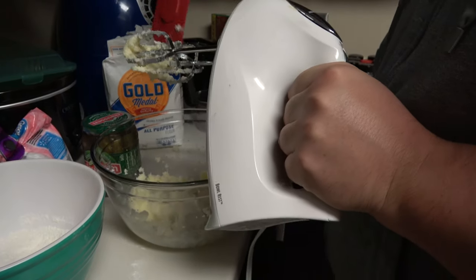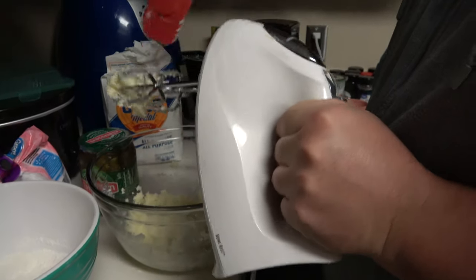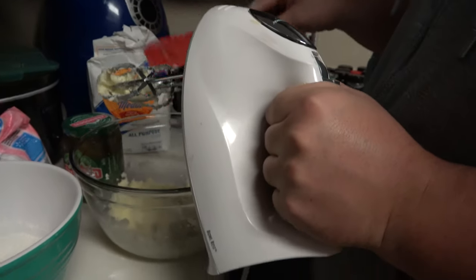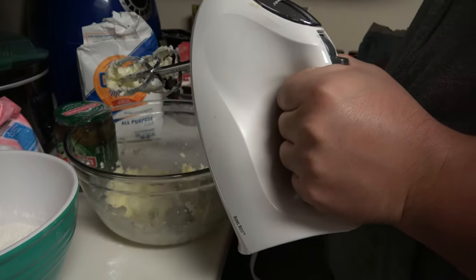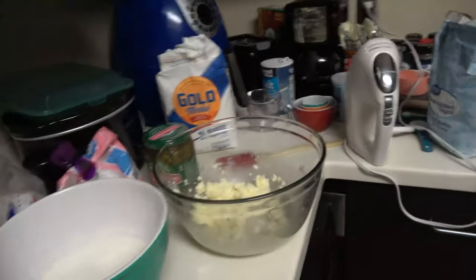Add the eggs and beat until combined. So add 2 eggs. And then you might as well get out the sour cream while you're in there, because we're going to need sour cream too. All right. Let me grab the sour cream.